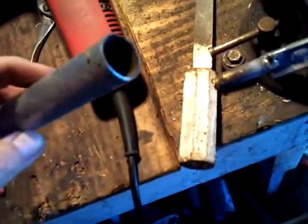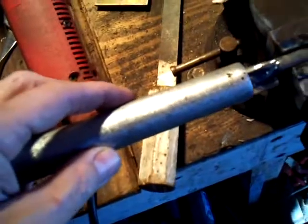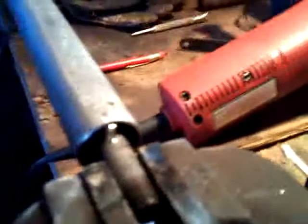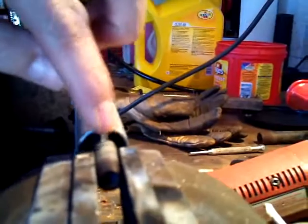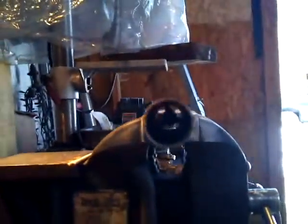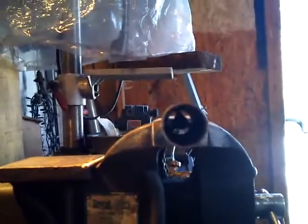Then the piece of one-inch EMT — I'm just going to slide that down there and then braze this on the end so that I have good air entry through the back. I'm just going to tack a couple of brazes on these little wings that I put on there, and then that'll be my burner.